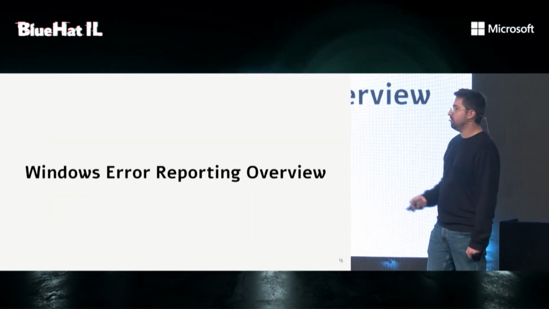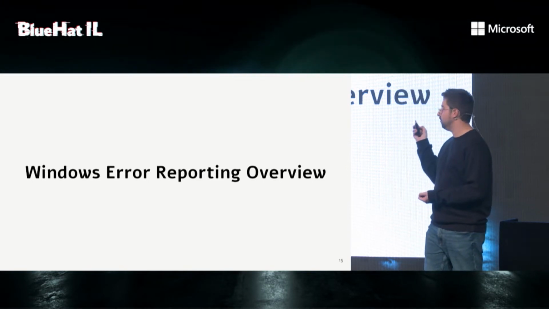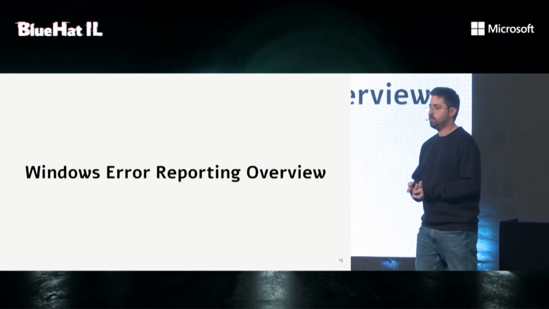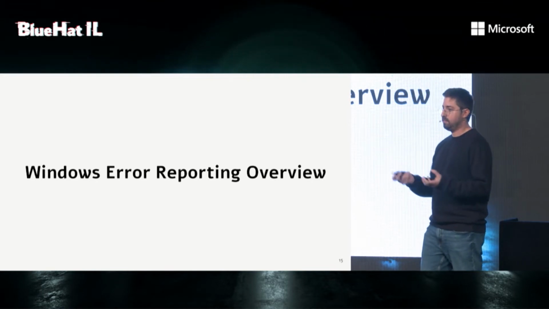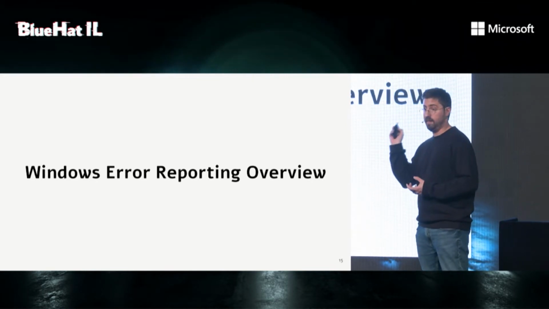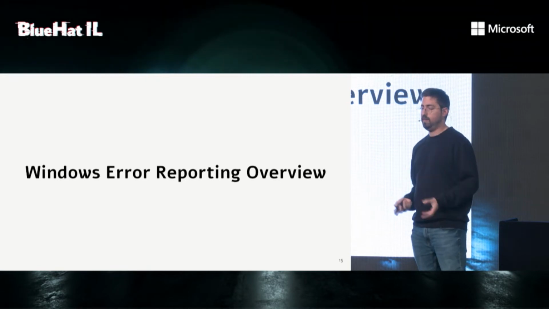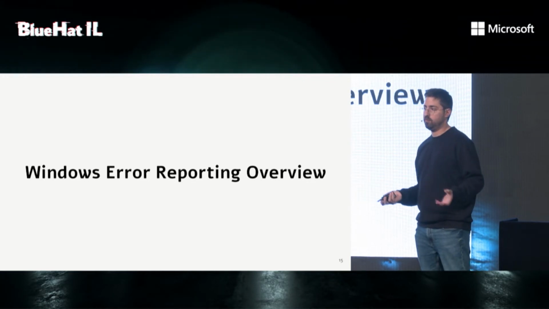So now I'd give an overview of Windows error reporting, but first I want to tell you the story of why I got into looking at this component. At the beginning of last year, a researcher that goes by the name SandboxEscaper or Polar Bear discovered many bugs of this kind. And what she did, she just released the source code of her exploit even though it wasn't fixed at the time, so anybody could look at it.